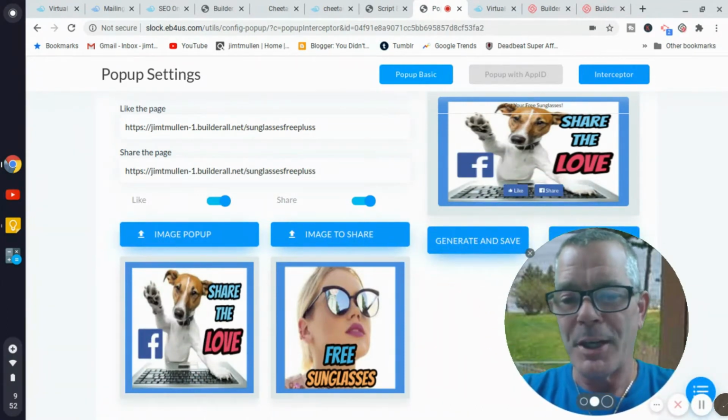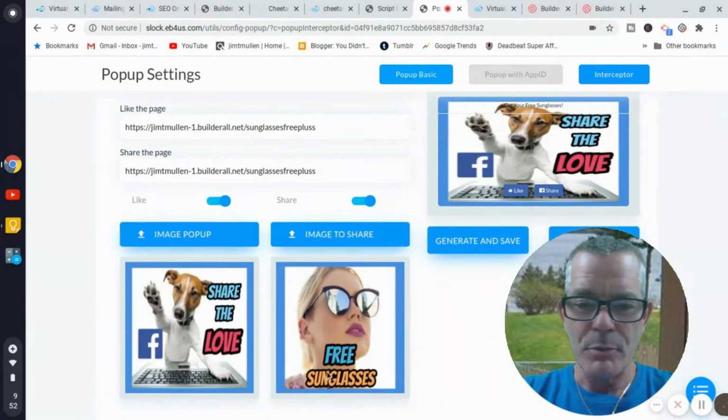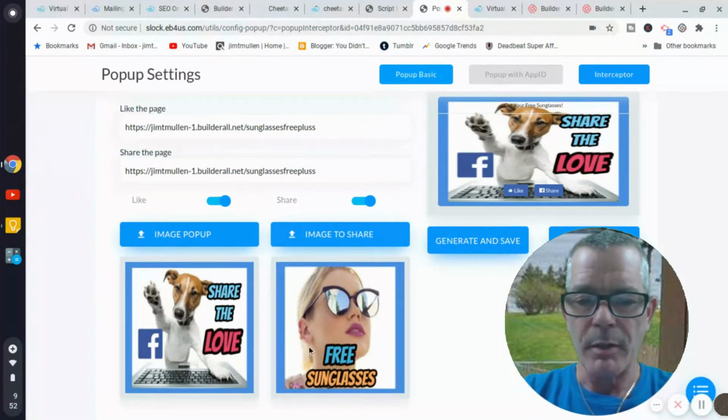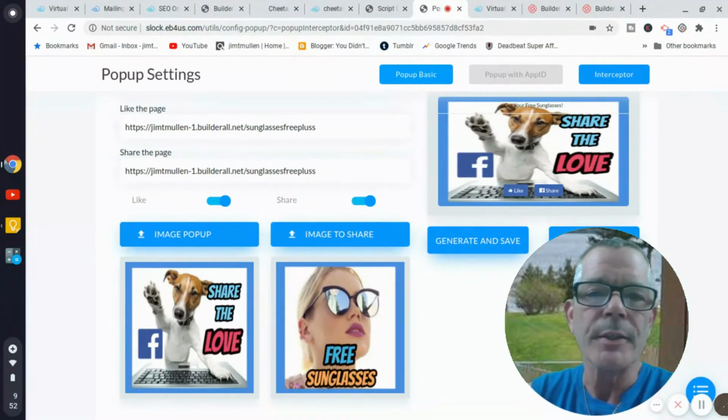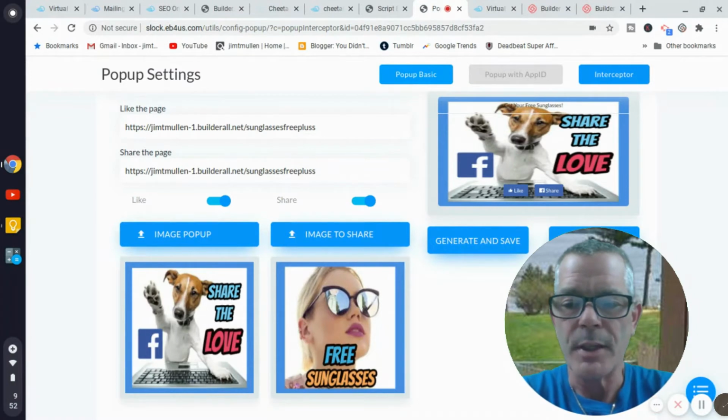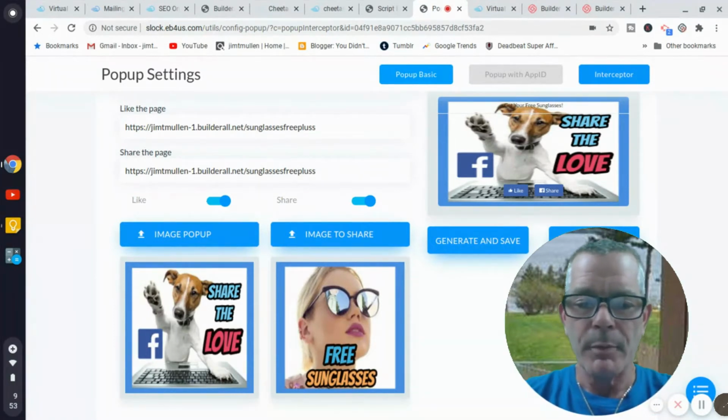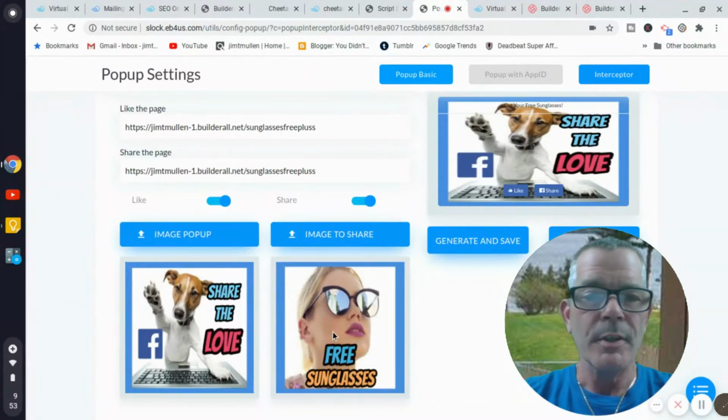Very simply, I was running a free plus shipping offer for sunglasses. They were going to pay like $7 shipping for these $1 sunglasses, and I was going to send them for free. But in order to get it to go viral, you put it in the ShareLocker.